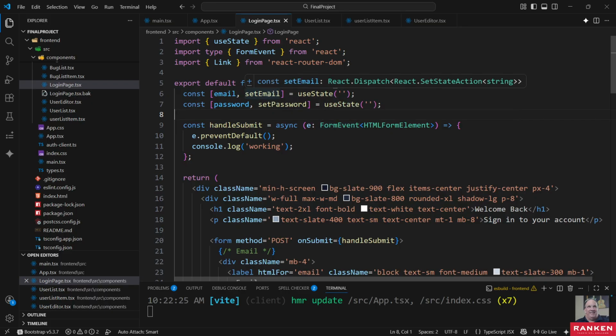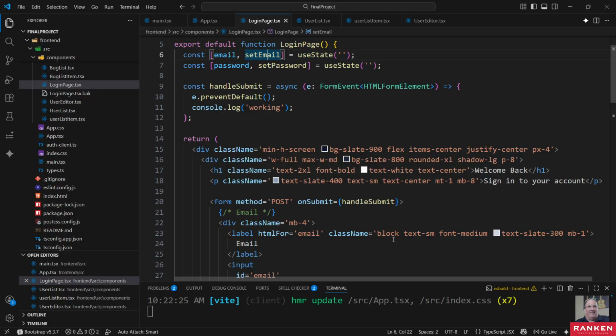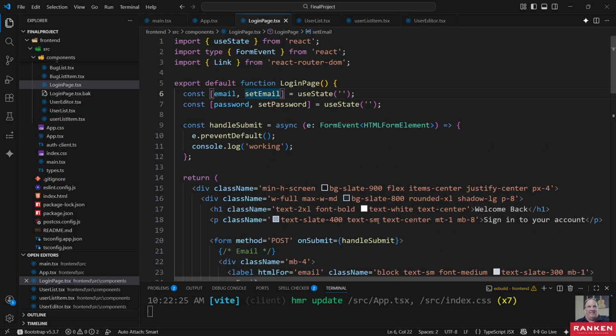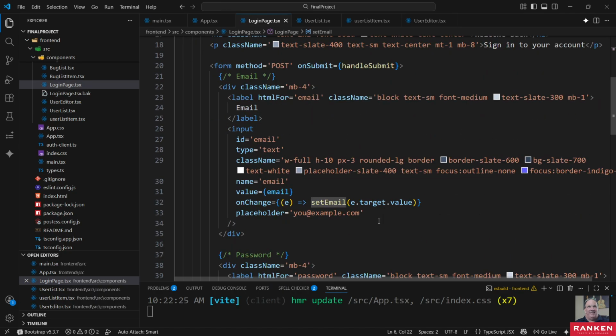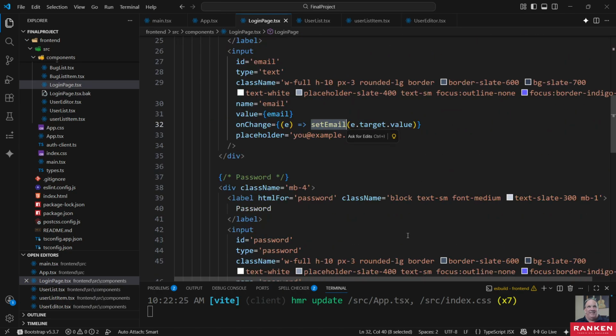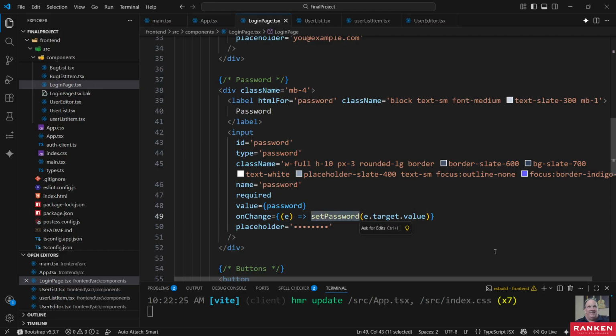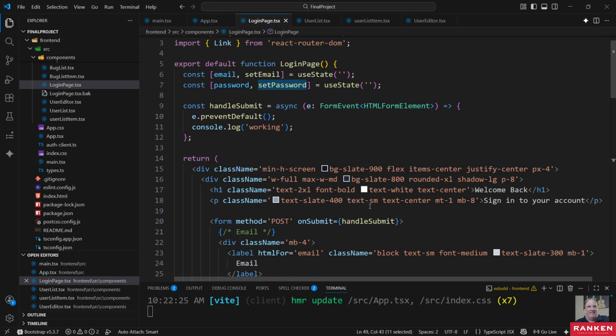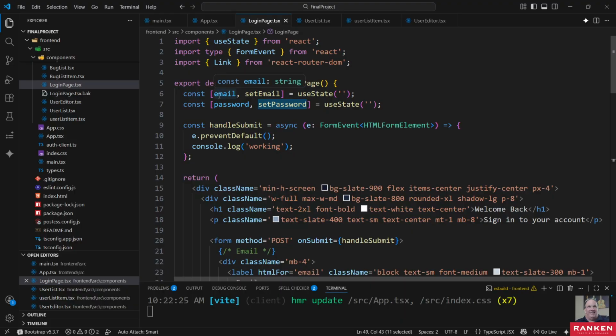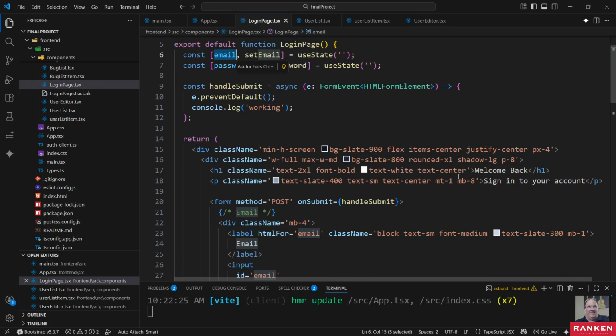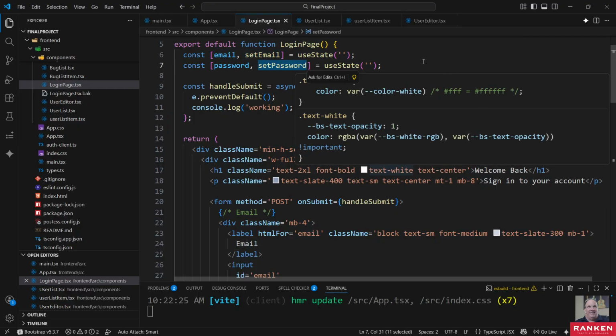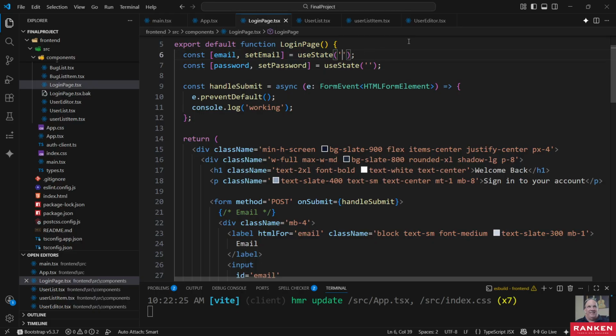So whenever you change something, you use the setter. You could work around it by setting the email equal to something, but that's a bad idea. It really goes against React's way of doing things, so always make sure you're using the set commands. By default, it's an empty string until you do something with it.